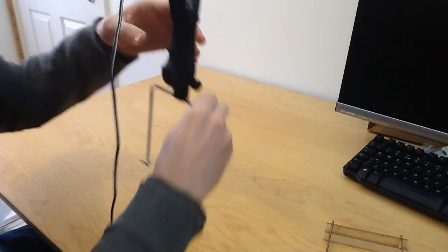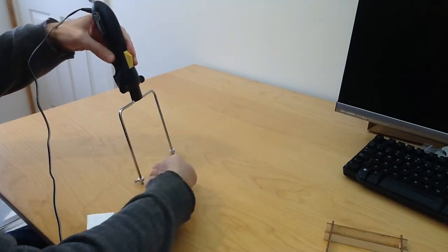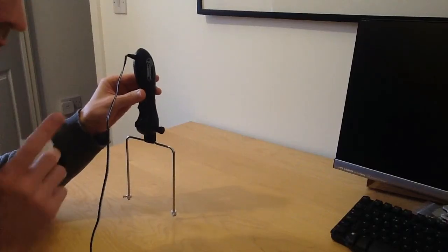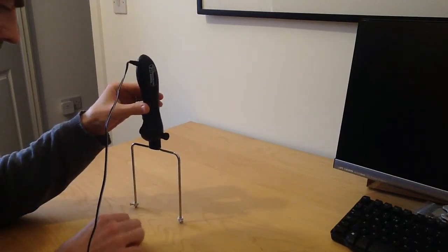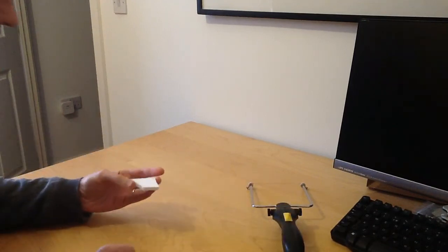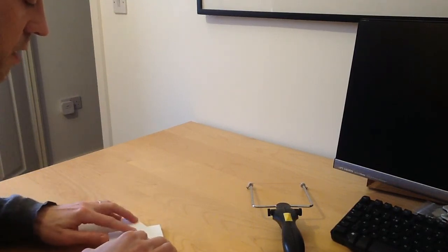And now, if you want to cut something down to depth, just hold this. Make sure you keep it vertical, because if you turn it to the side at all, that's going to change the distance between the table and the wire. Sorry, the camera cut out of me there, so just to show you that again, you push your piece through, and that reduces it to the right depth. So lining it up against here, that's the same thickness.